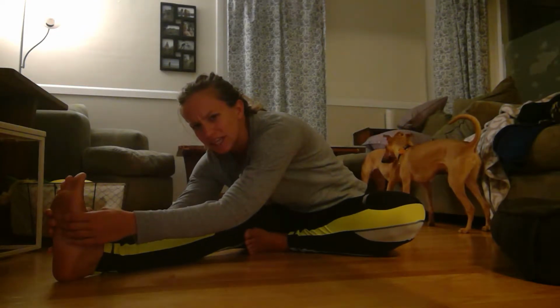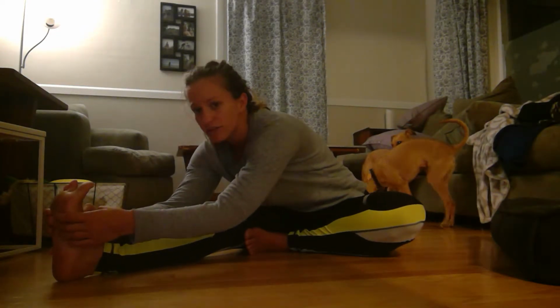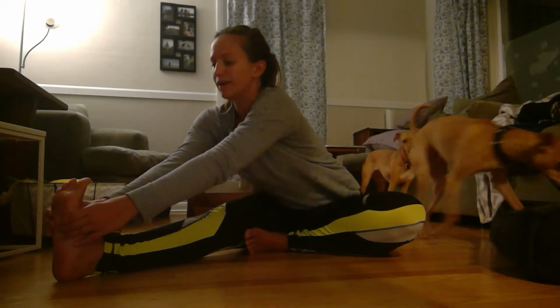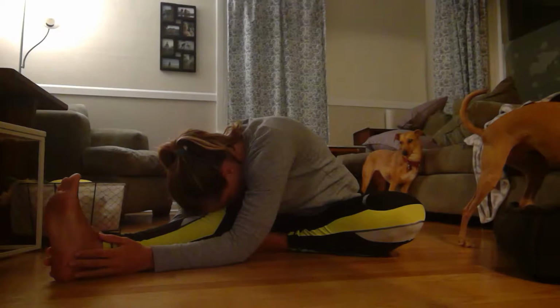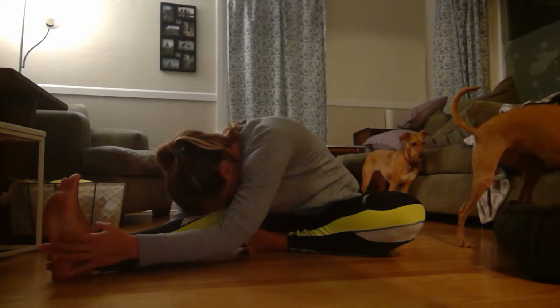Getting really deep into our legs today. If you can't touch your toes, it's okay, flex your toes back towards your nose. Take a deep breath in. Exhale, begin to hinge forward even more. Maybe your forehead can come all the way to your feet. Then breathe.